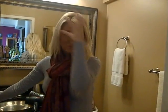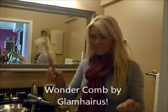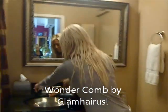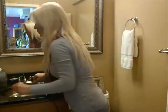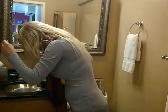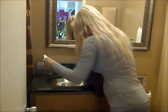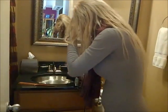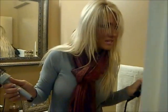So this is my new thing that I did. One day my bangs were completely dry and frizzy, so I just wanted to re-wet them a little. I just took my favorite little bone, my Wonder comb, bone comb, available through Glamhairus. And I just lean over the sink and re-wet them a little. Not a lot. You don't need a whole lot. Okay. See, they're moist. Kind of moist. I'd say like 5% damp.